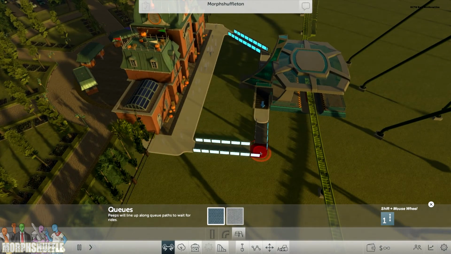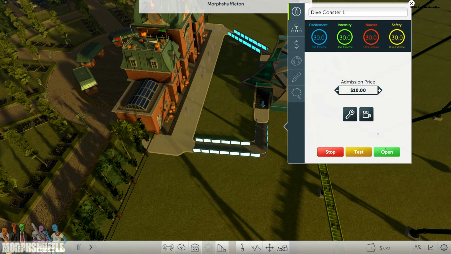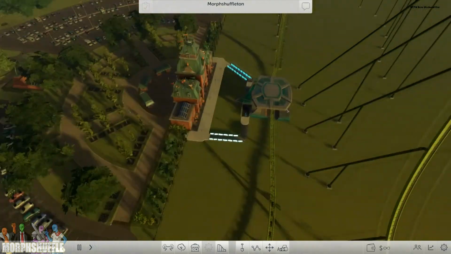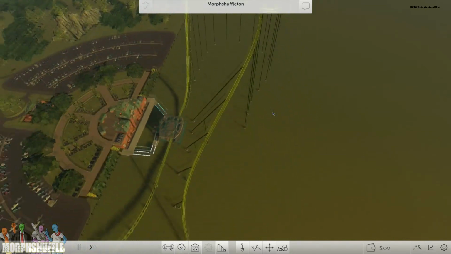So we've got unlimited money, which is fantastic. This ride is now $10 admission. No. It gives 30 on everything, but I think that's pretty much open. So that's open for riding now. So that one can be played around. So that's really my first roller coaster with Morph Shuffle.